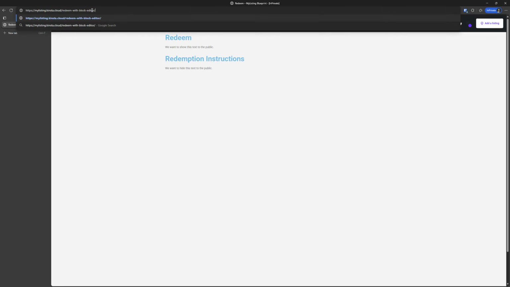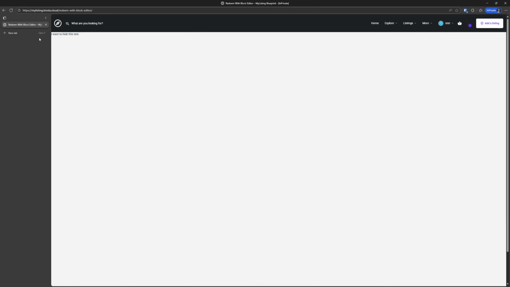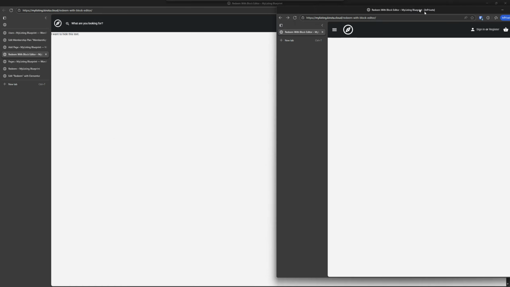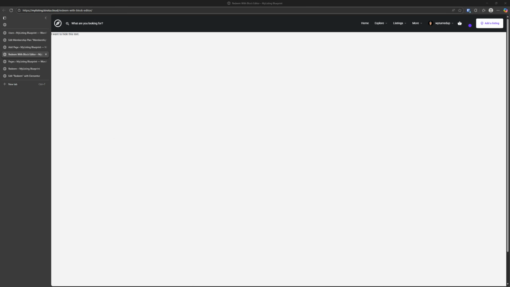So now when I go to this page, because I have the membership, I should see the text. There we go. So we see it up here in the top left. If I was to log out, that text will go away. There we go. Now the text up here in the top left is gone. All right. Let's go ahead and move on to her second request, which is hide sections of offer listings that include instructions on how to redeem offers.